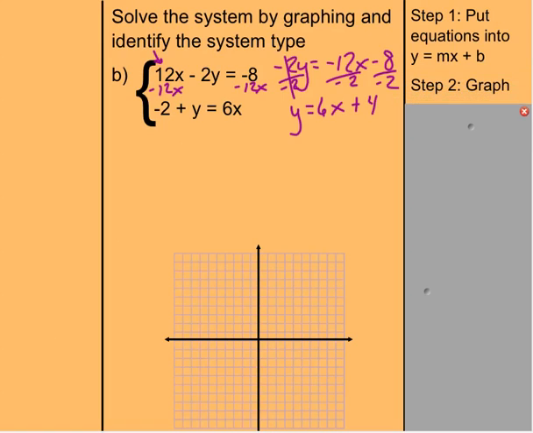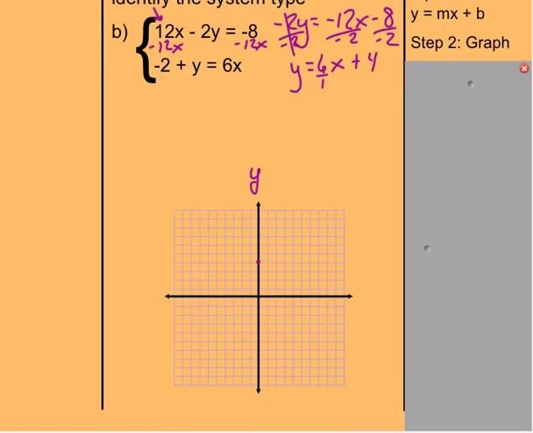I'm going to kind of combine these steps. I like to solve and then graph right away. So on my y-axis, I'm going to go up 4. And then my slope is 6 over 1. So I'm going to rise 6 and run 1. Or I can fall 6 and run 1. Now with such a steep slope, it's a little bit harder to make that line accurate. So really make sure you try and find those points that you plotted.